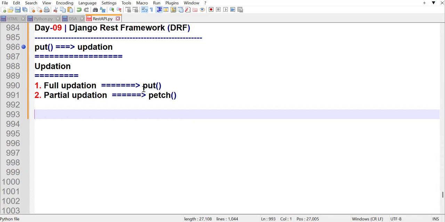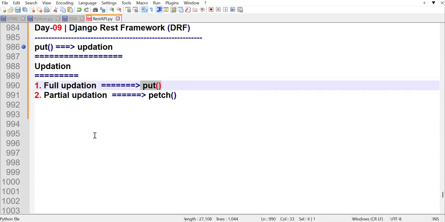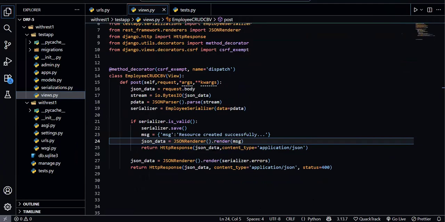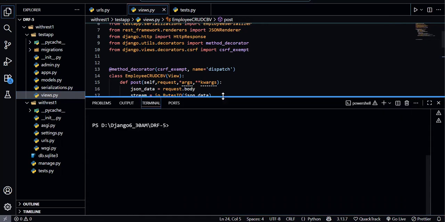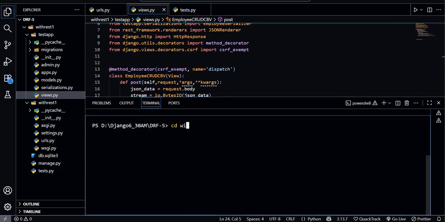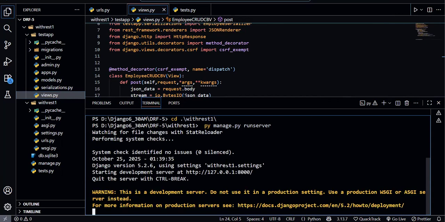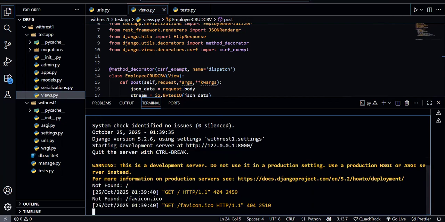So if you want to update a full record, you need to get the primary key. You should know the primary key of that particular record. Primary key means, for example, let me just run this code. So python manage.py runserver. Okay, just go to this URL.